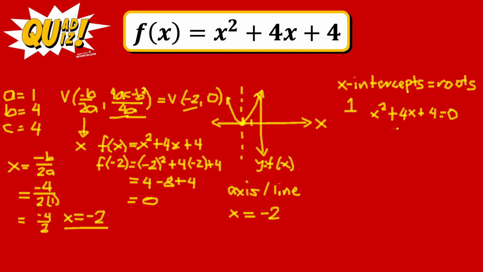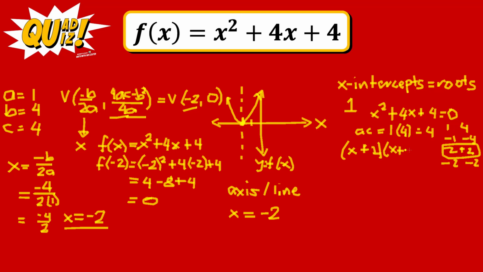We can now factor this using the AC method, or you could even use your quadratic formula, but I'm just going to show factoring so that we could also practice this. A times c, we have a and c, so 1 times 4, you will have 4. The possible factors of 4 are 1 and 4, negative 1 and negative 4, 2 and 2, negative 2 and negative 2. Only one pair of factors when added will result in our b coefficient of 4. These are our roots: x plus 2 and x plus 2.